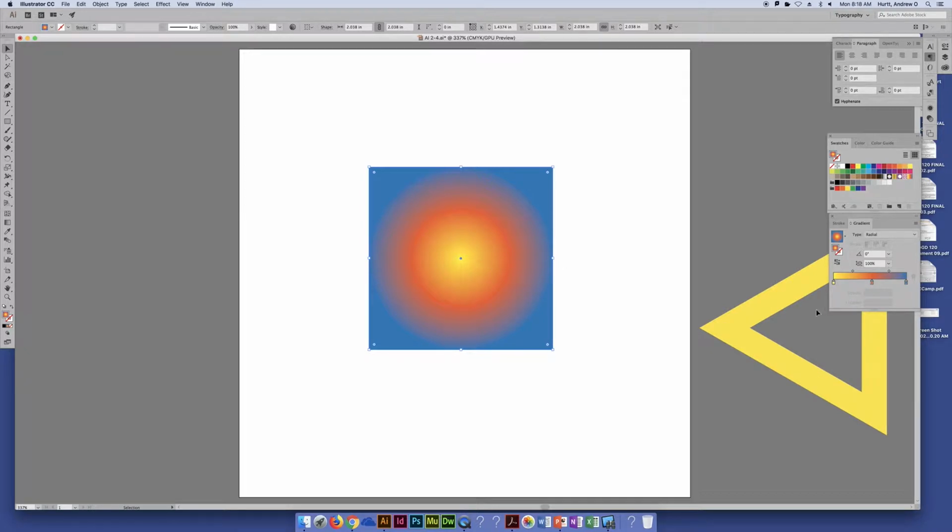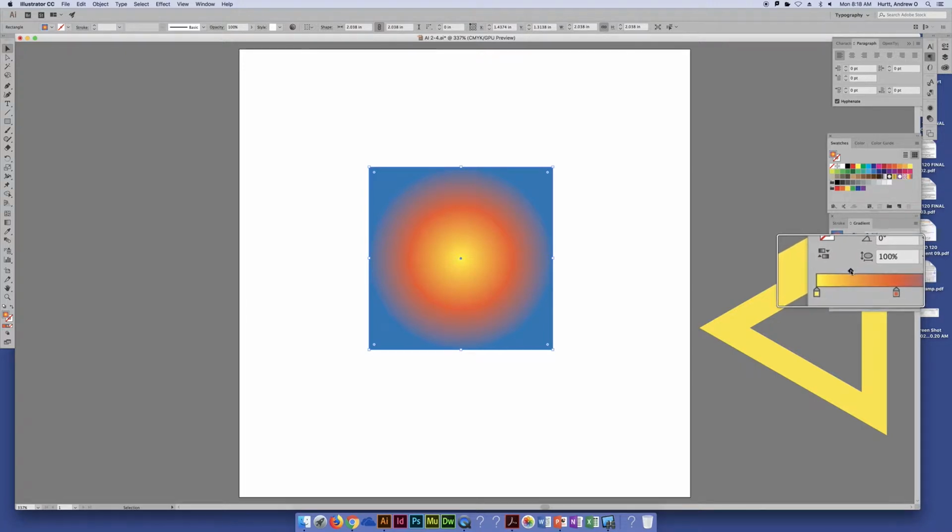So we have yellow in the middle, and then here, so when you adjust, oops, I just created a new one. When you adjust your slider, you'll see, and I do that a lot, where I accidentally create new gradients, or new color stops. So the things here that I'm adjusting, which is what I wanted to show you here, are called your color stops. And they're basically sliders that allow you to adjust your gradients. You know, let's say that you wanted this orange a little bit brighter. So you have your color stops, and then you have the gradient, the gradation, or the fade between the two colors.